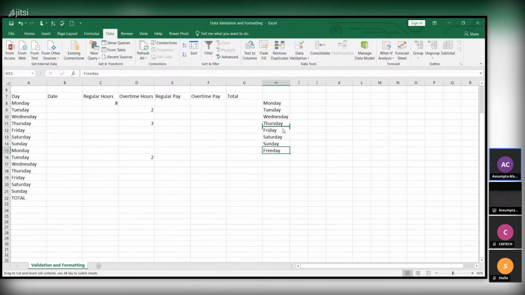So let our free day be between Thursday and Friday. Okay, so we've added our free day. So if we now go over here and click on the drop down, you can see that our free day has been added here. So now our free day is part of the list, part of what you can put as the days of the week. So that's simply how this works.